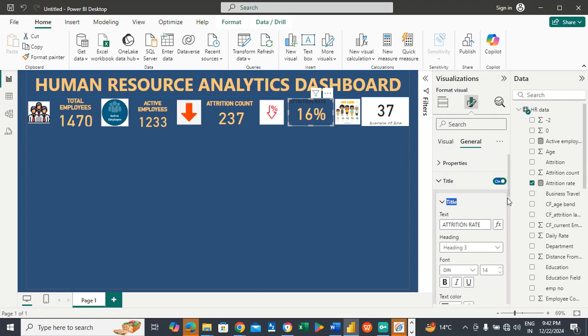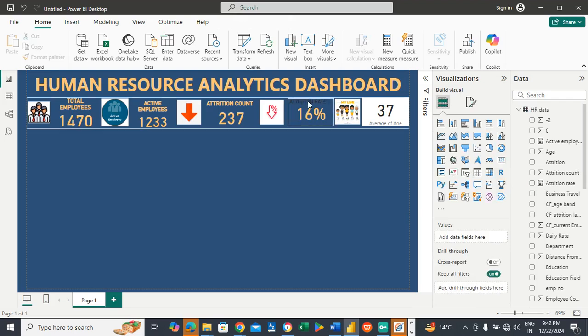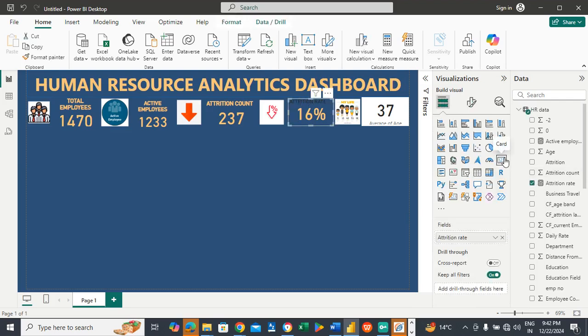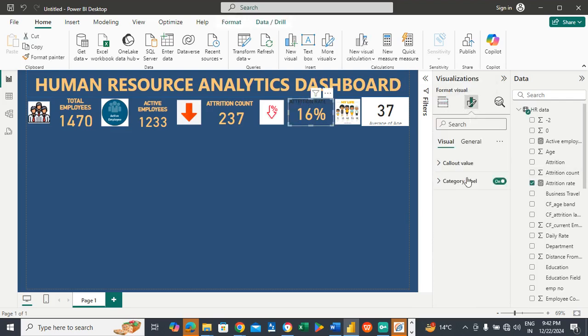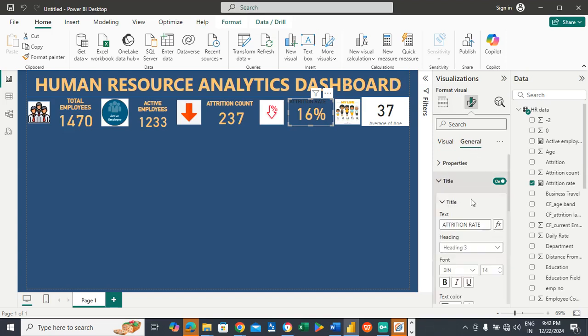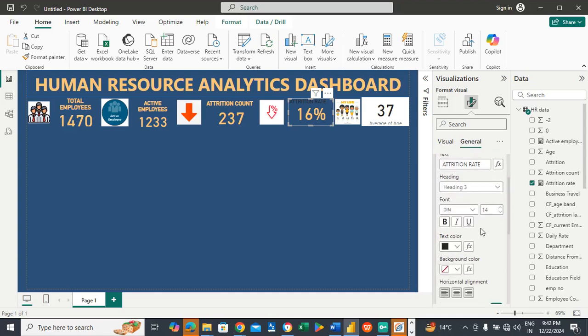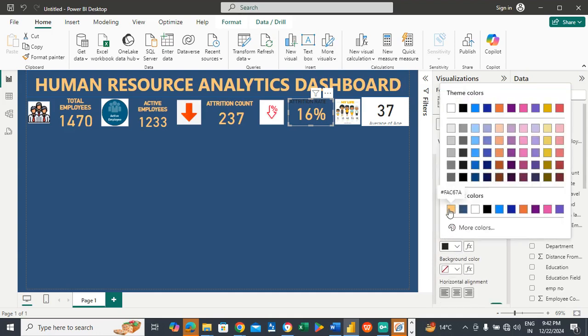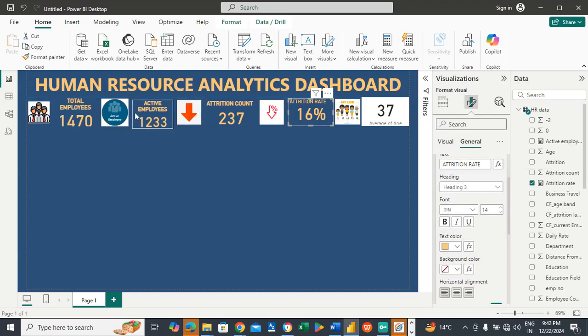Scroll down, and change the color to the same color. I'm just making sure that the color combination is pretty much uniform, and that's one of the attributes of a professional dashboard. Okay, so this part is taken care of.